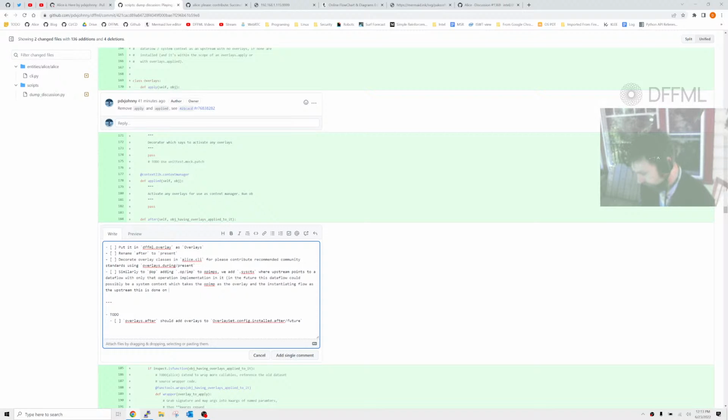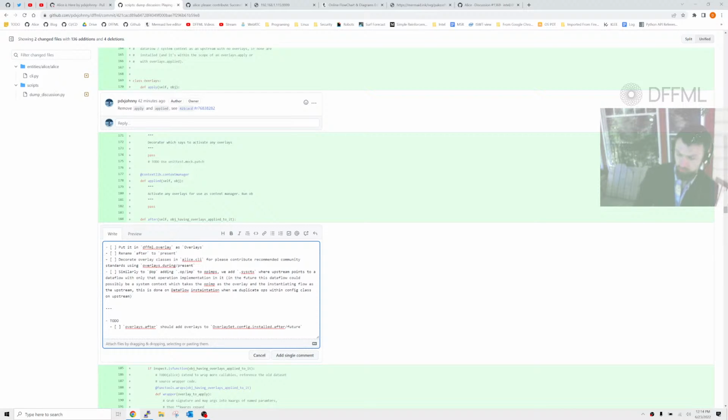This is done on data flow instantiation, when we duplicate ops within config class on upstream.